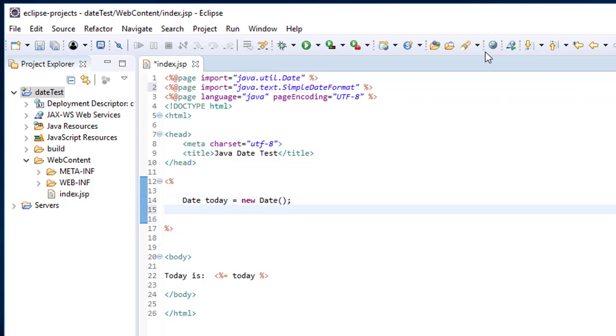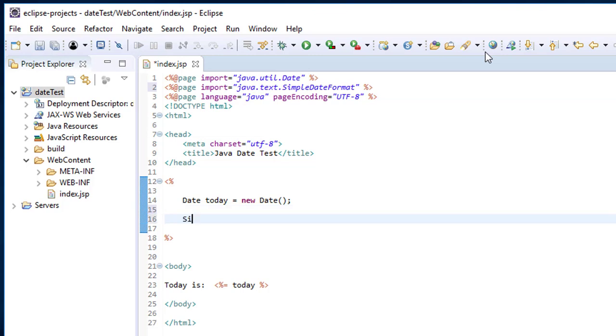And then inside of my scriptlet, I'm going to create a variable of the data type simple date format, and I'm going to call it international date.